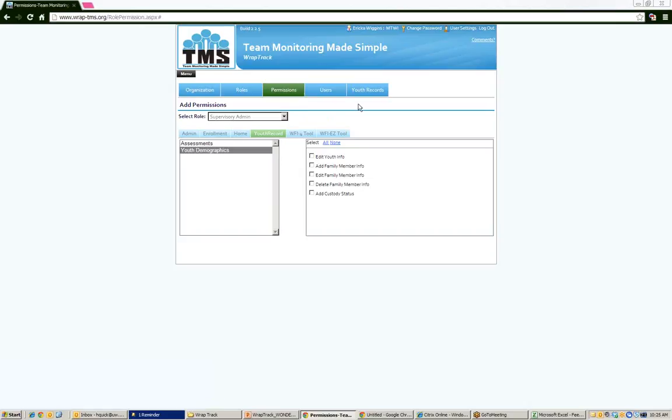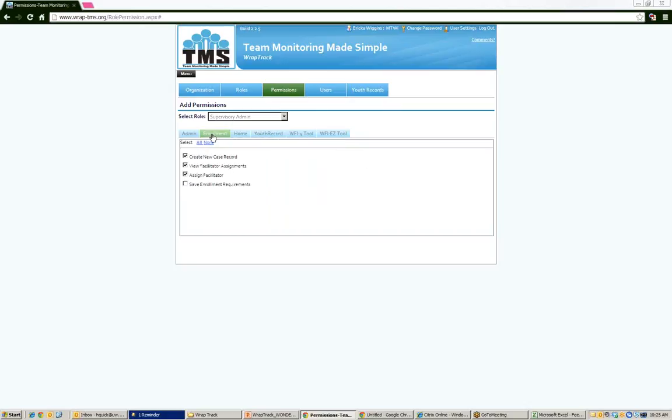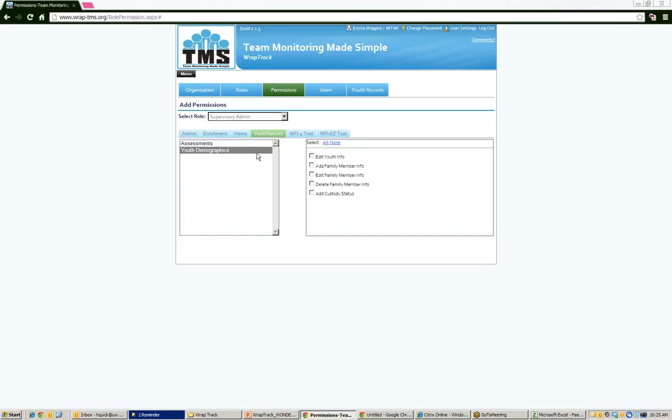So once you get in here and play around with this section, it starts to really flow easier. You can give them enrollment permissions, and for those folks that you were talking about, you may not need them to view this type of stuff. They might want to create a record. The home tab here is fine. This doesn't really matter. Not many people are going to be adjusting that dashboard there.